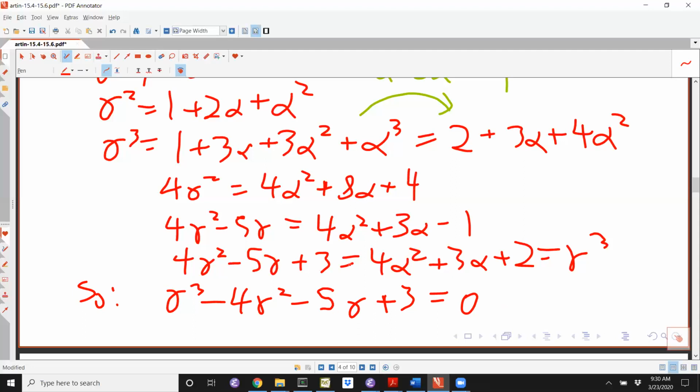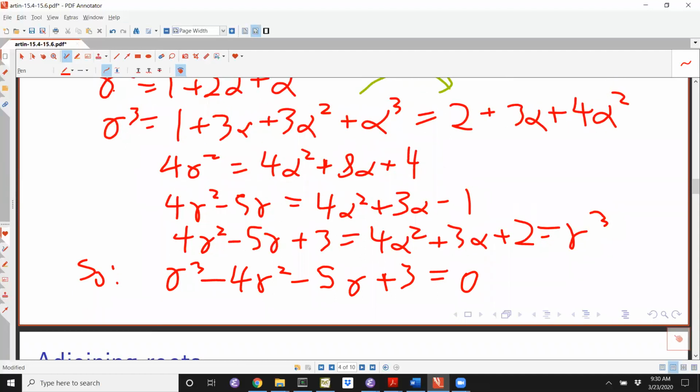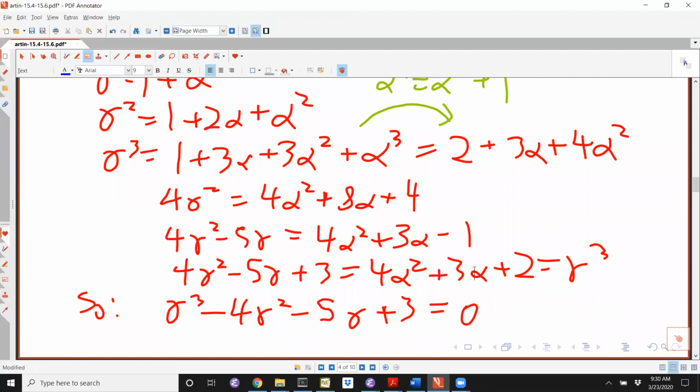Let's see. I guess just to double check, this is definitely going to be irreducible because it's the lowest possible degree. But just to confirm that we didn't do something totally crazy, this is going to be. Oh, hi. Question. Is it supposed to be plus 5 gamma minus 3? Or is that supposed to be in parentheses?